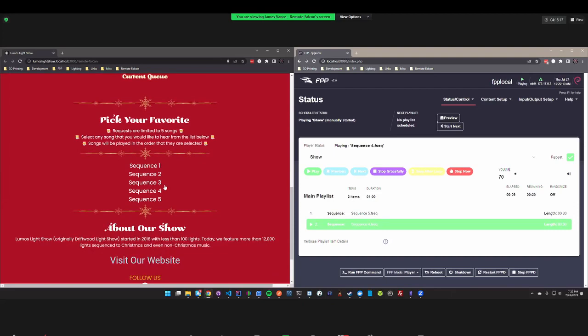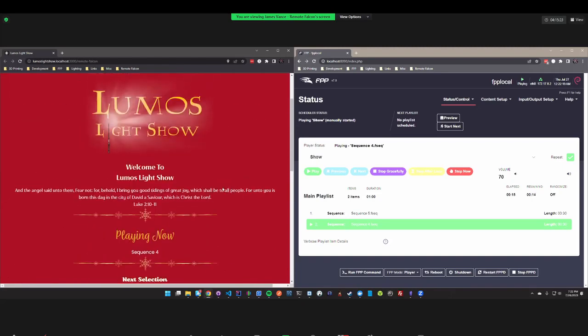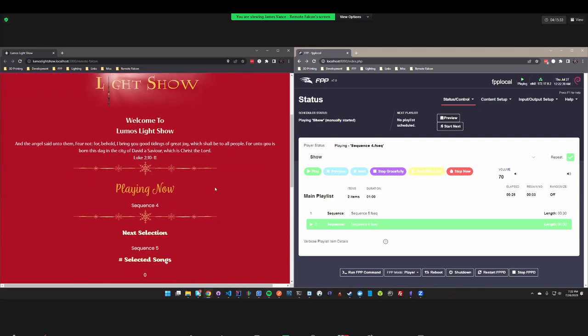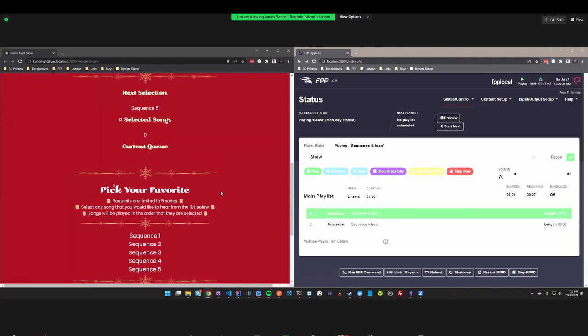It would just keep going with requests until there's no requests left. All right. And that's really all there is to the setup portion of it. It's really simple to get this going. And so at the bare minimum, this is really all you need.